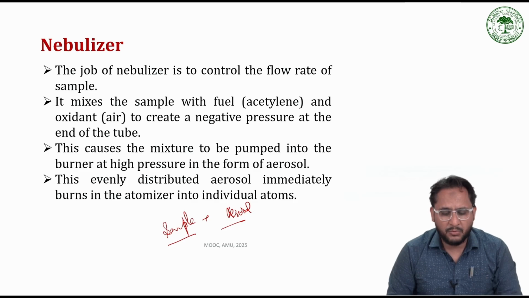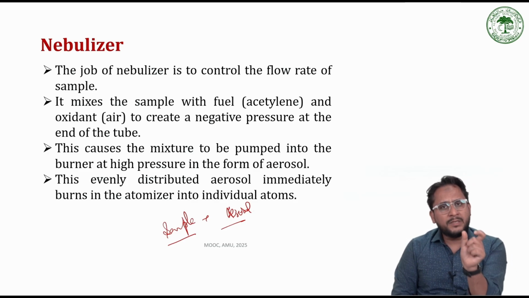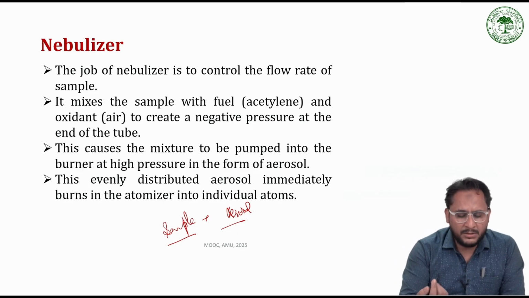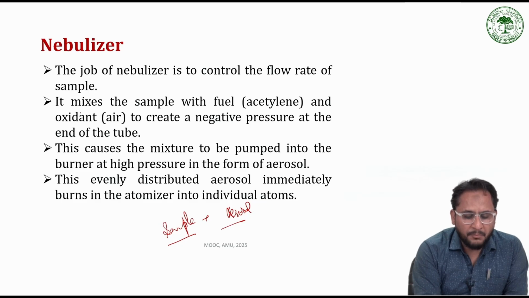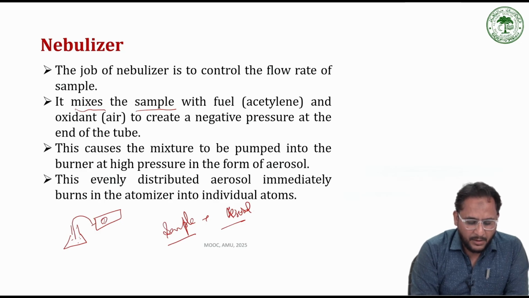This is the job of the nebulizer. So our nebulizer controls the flow rate and also converts the sample into an aerosol. So what does it do? It mixes the sample. The sample is coming from a conical flask, we have the sample over there, then we have a nebulizer as I have shown you in the previous slide, then there is a pipe which sucks in the sample. Here the nebulizer has some motors fitted.